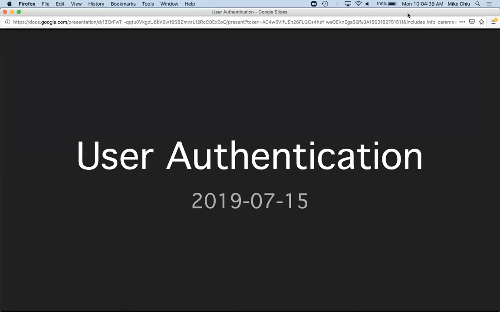Okay, let's get started. So today we're going to talk about user authentication. I know that a lot of you have already put together your system diagram that talked about user sign up. And user authentication is a very big part of that sign up procedure. So I wish I could have talked about this last week, but we didn't have time to. So we'll do this today.